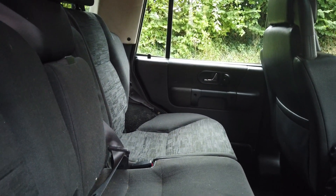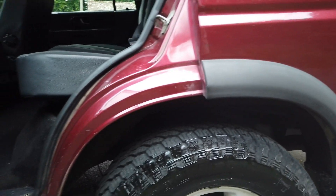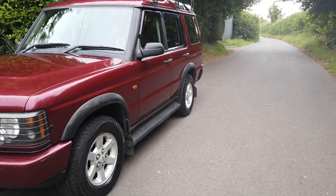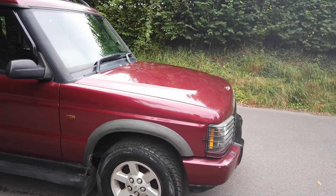It's not immaculate, but it's a bloody good buy. It'd be a nice cheap car. I think it will go on for many, many more miles. One thing I should point out — it's got these funny reflectors stuck onto the rear wheel arches, which is a shame. It is what it is. It's a very nice TD5, but we haven't prepped it. We're not spending hundreds of pounds on it painting it or doing anything. It's a part exchange vehicle and it's going to be priced accordingly. Come grab a bargain — it's good fun. A nice little project for someone. It'll go on for many, many years. Cheers!